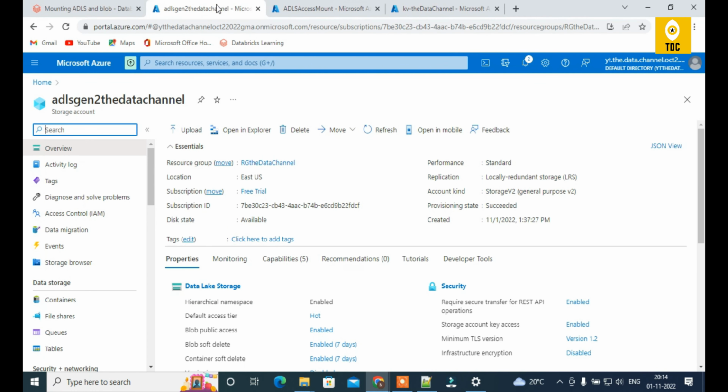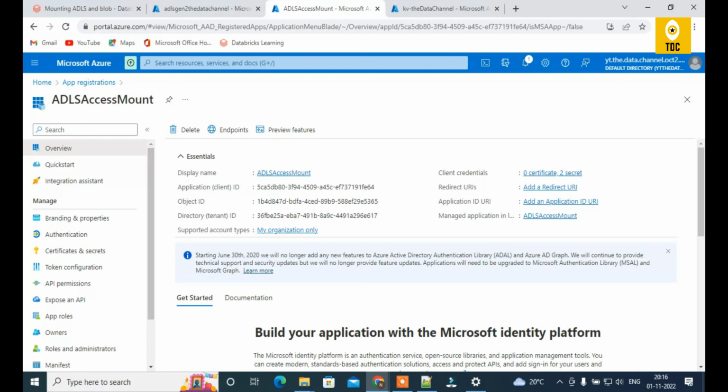Once you click on create, you can give the expiration, whatever months you need. Once you create that, you will get the value and secret ID, but the value is important, which is actually the secret. You have to note that down. Please keep this in mind: this value we were having is the secret, and in the overview what you are seeing is the client ID and tenant ID. These three are the important things. You have to note them down for further reference, and we will show you how this will be useful when we are doing the actual mounting.